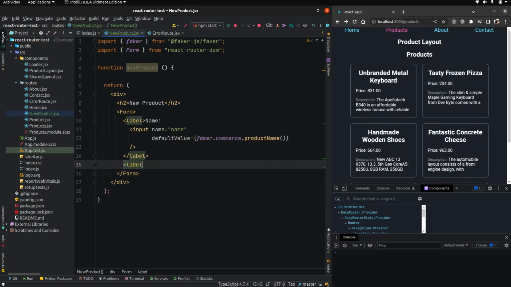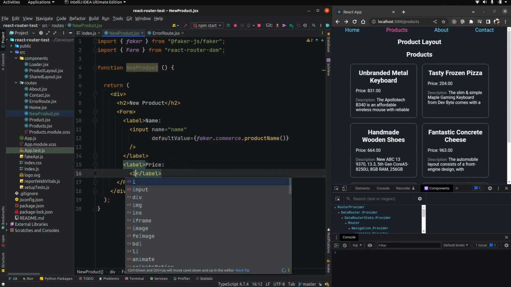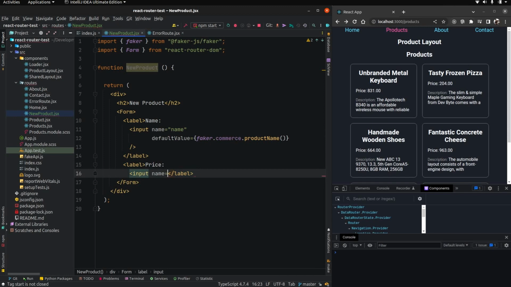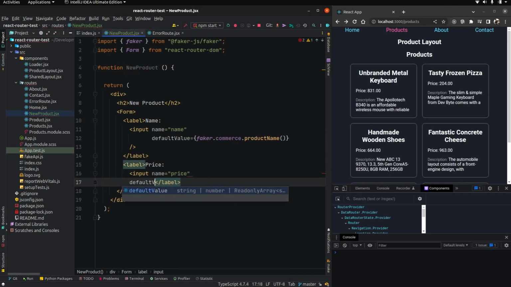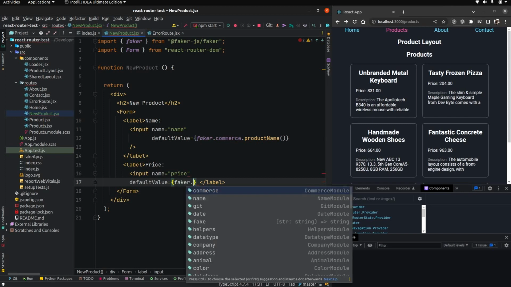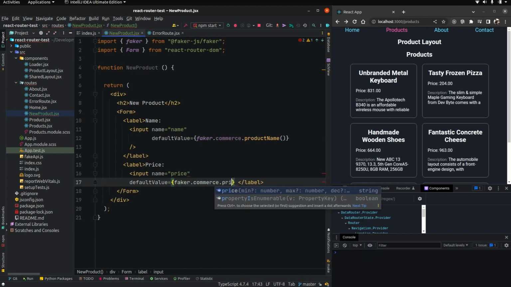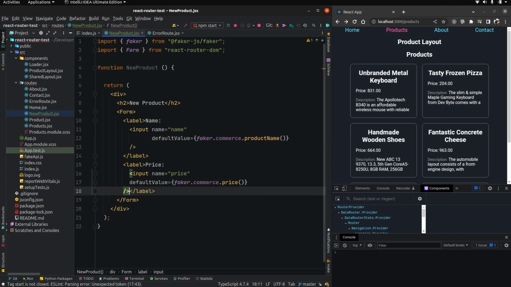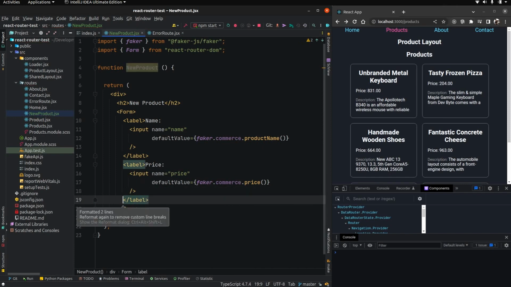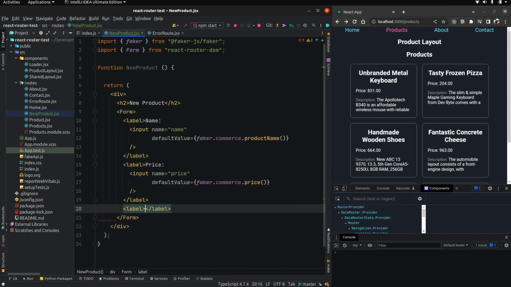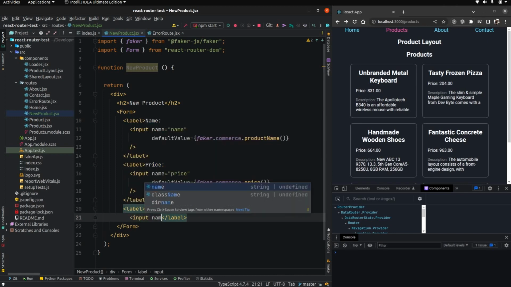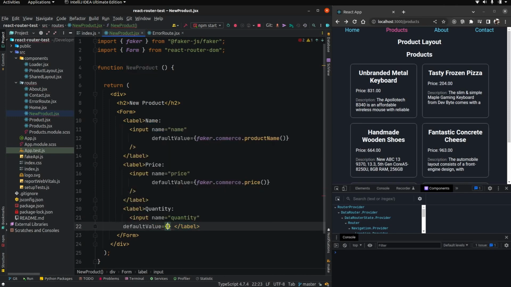Add another label component with the text price. And then, of course, another input component. Set the name to price. And the default value to faker.commerce.price. So we'll just be repeating this process for every input element. We'll need a quantity input field and a description input field, which will be a text area.